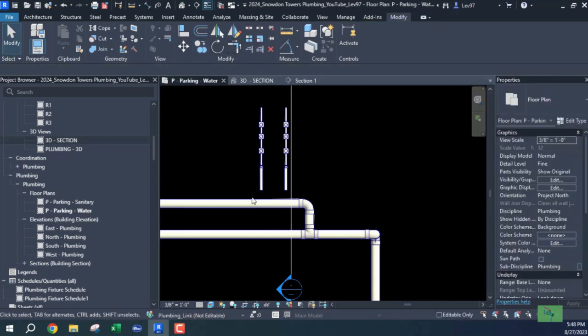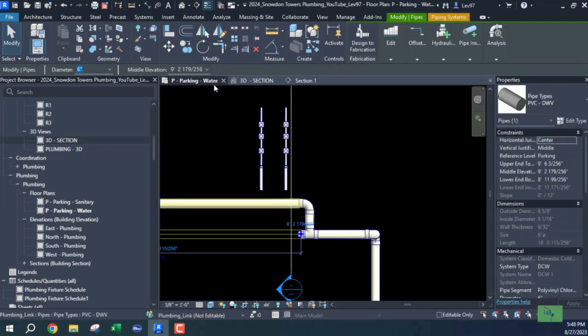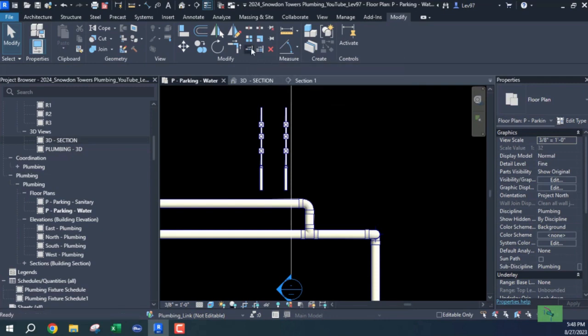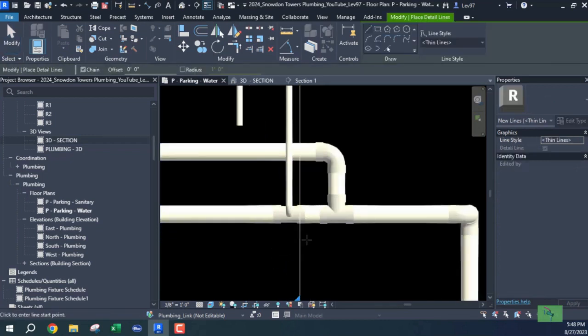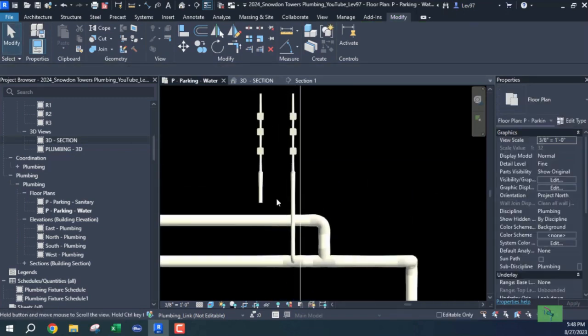And now I want to make my connection. Okay, and so the distance that I'm going to need from one to another is, let's do this again. Let's go here and here.